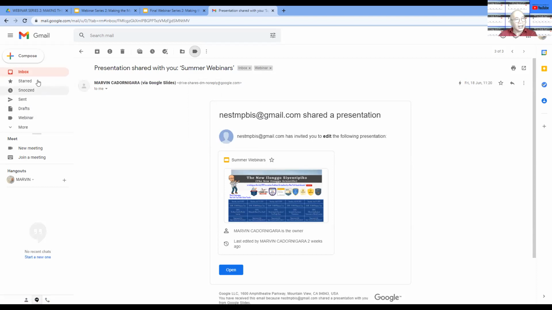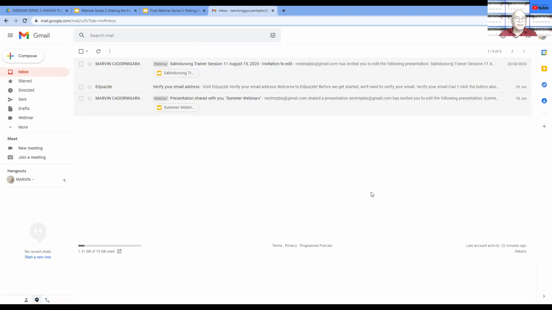So another way to identify, or shall we say to flag or to make a particular email important, you can make it a starred email. So you can see before each email, you can find a star icon. If you want to star that email, you can click the star. You can also undo by clicking it again. It will be removed from your star folder.